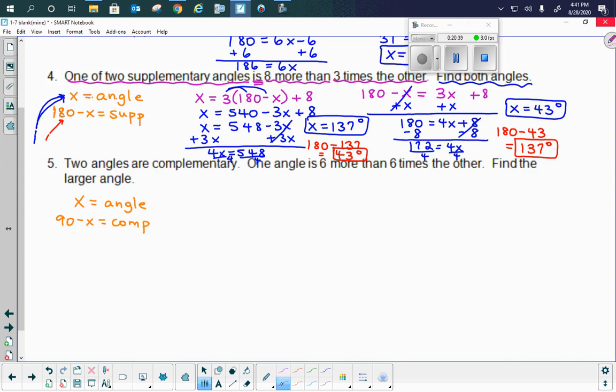Setting up our equation then. 5 just says two angles are complementary. So that's supposed to mean to me that they add up to 90, right? But that's the same thing here, guys. Let's prove it to you. Do these two things add up to 90? Let's just put a line there. If you added straight down right here, guys, x plus 90 minus x, wouldn't the x's cancel and you would get 90? Of course those are complementary. That's what that means there.